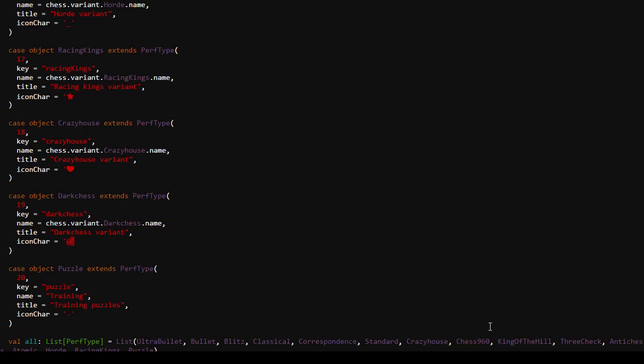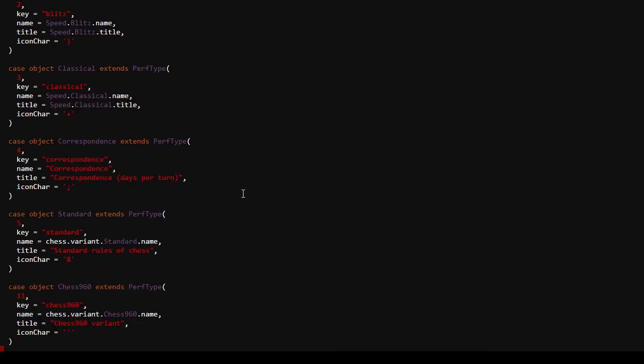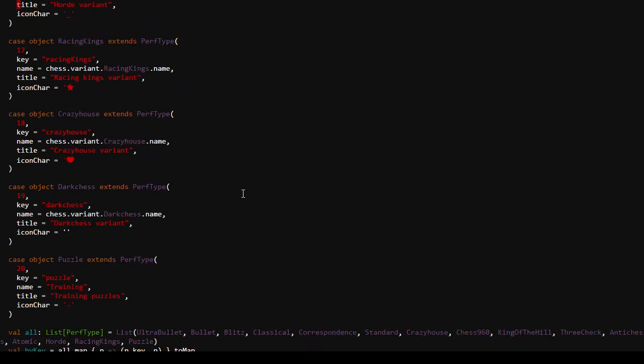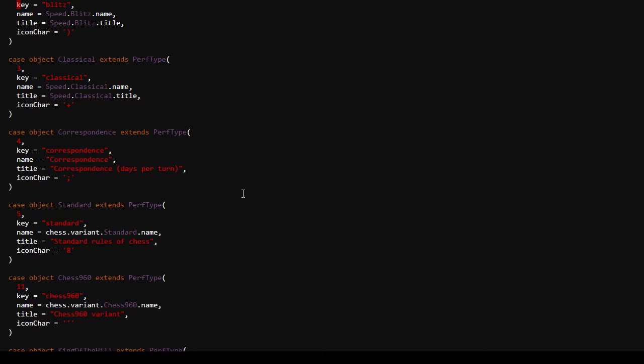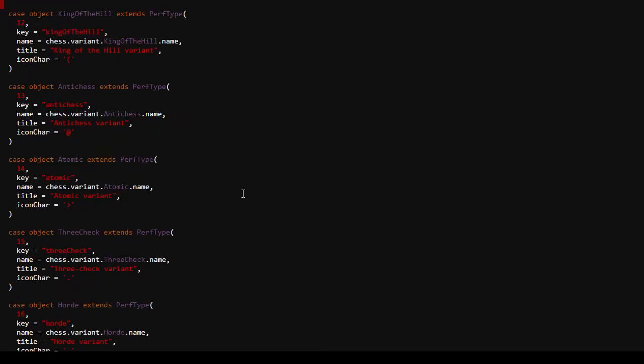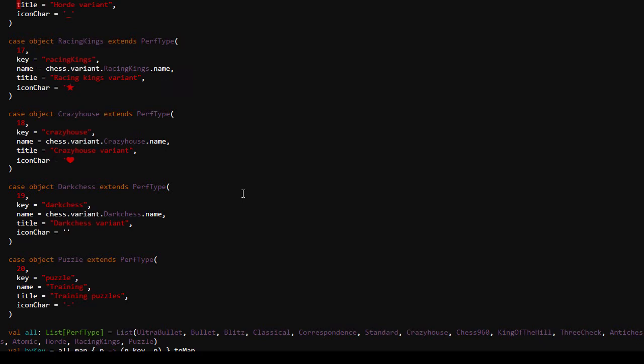Okay. So we have a star. We have a heart. I don't know what I would use for dark chess. I'd want to use just a space, honestly, but whatever. Doesn't matter. Icon character. Well, I don't know if the minus sign is... No, it's being used for puzzles. I mean, dark chess is pretty puzzling. We'll give it that, but... Nah. At least until we have a better symbol to apply, we'd have to borrow the puzzle symbol.